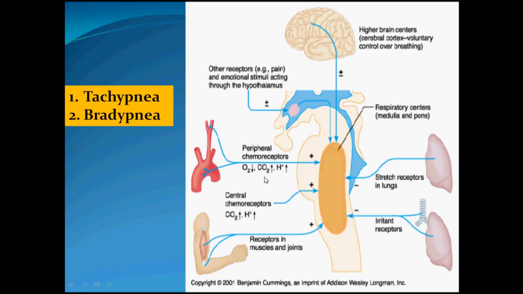Another important point: sometimes the patient is normoxic and normocapnic, but is still tachypneic due to the stretch receptors in the lung, as in the case of pneumonia. The patient has pneumonia, but the pH is normal and the oxygen is normal, yet there is washout of carbon dioxide due to the presence of stretch receptors. So sedation in this case will be important. Another important point is the irritating receptors. Increasing the flow, as I've mentioned before, will be associated with tachypnea. You have to adjust the flow in order to adjust the tachypnea.